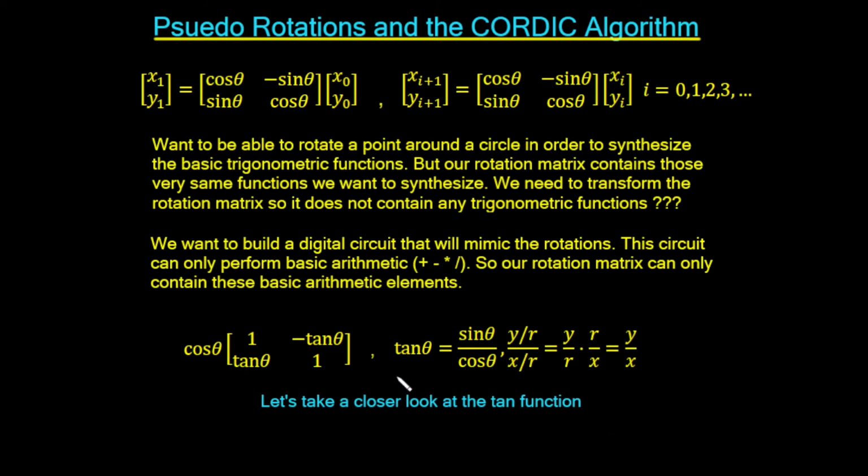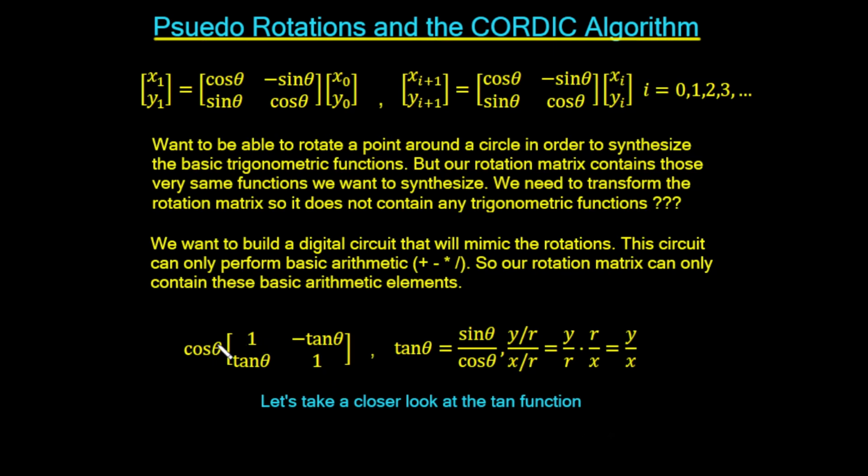So just to give you a little start, what we want to do is try and get rid of these functions here and replace them with simple arithmetic manipulations. So here's a direction that we can go in. We can take our matrix here, and if we like, we can take out a common factor. So let's say we take out the common factor of the cos theta. If we take out this cos theta, it's going to leave a value of 1 and 1. So right away we've got rid of some of our complex functions. We've got rid of the cos theta within the matrix.